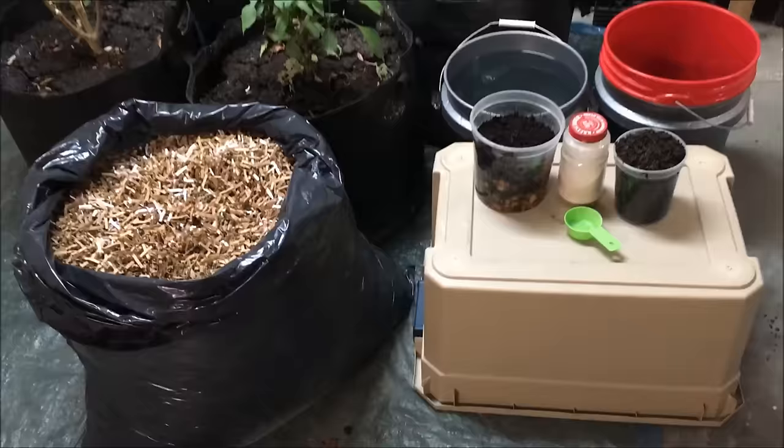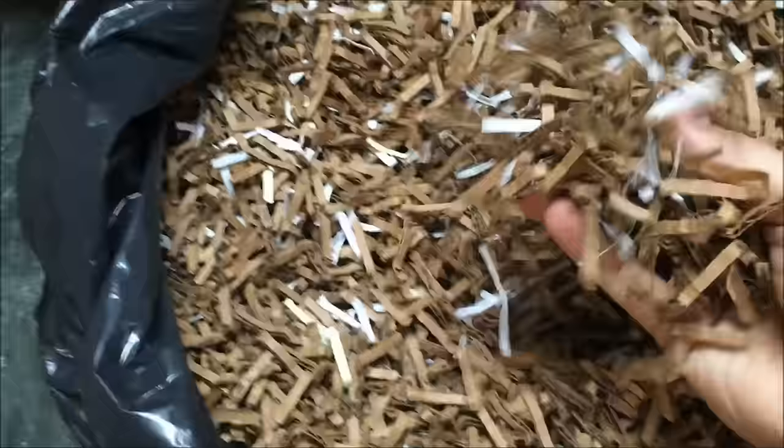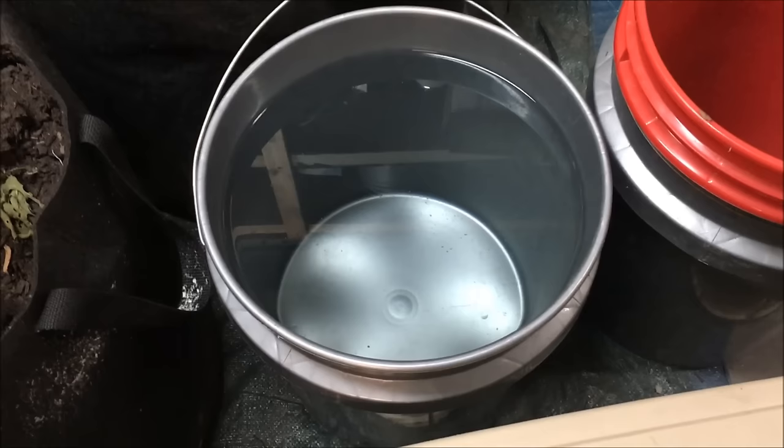My ingredients that I'm going to use, I have my shredded cardboard. It's got a little bit of junk mail in it already, so I don't plan on adding any more to it from the beginning anyway. All I'm going to do with it is hydrate it with my dechlorinated water. I just put this straight out of the tap into the bucket and let it sit for about 4 days, and all the chlorine will evaporate out of it.